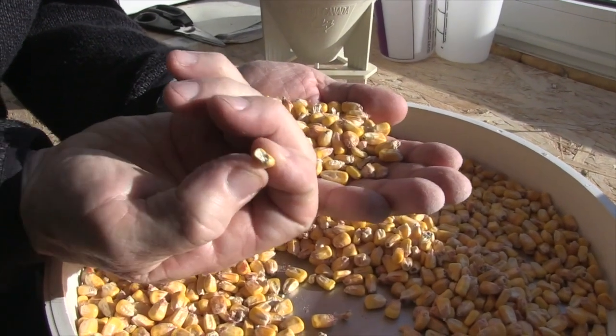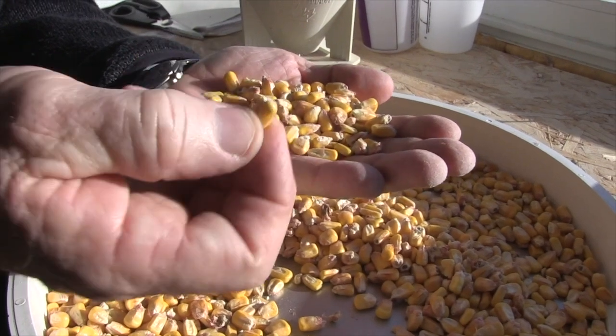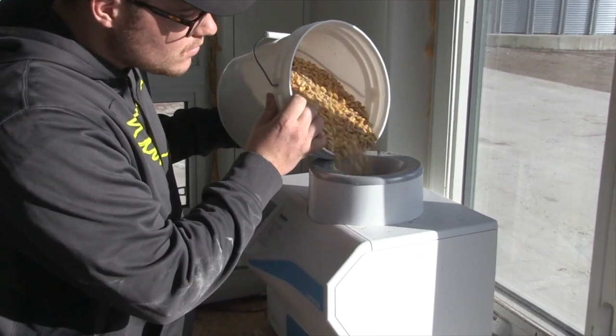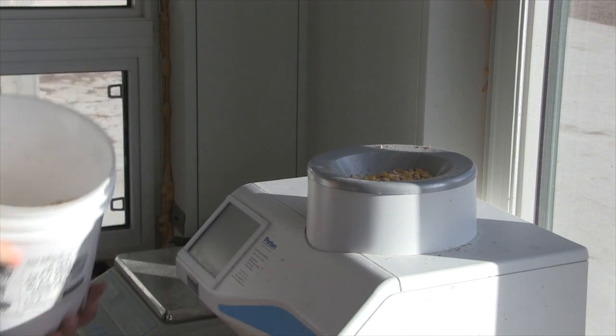But what you may not realize is there's a lot more damage than that. Kernels that are larger, partially crushed, but still big enough to pass through the screenings, or kernels that have hairline cracks on them — you don't find those in that dockage assessment. What we found in this study is that you can have total damage, including fines and cracks, of 20% or 30% even, coming straight out of the combine — and that's even before you do anything with drying or storage.